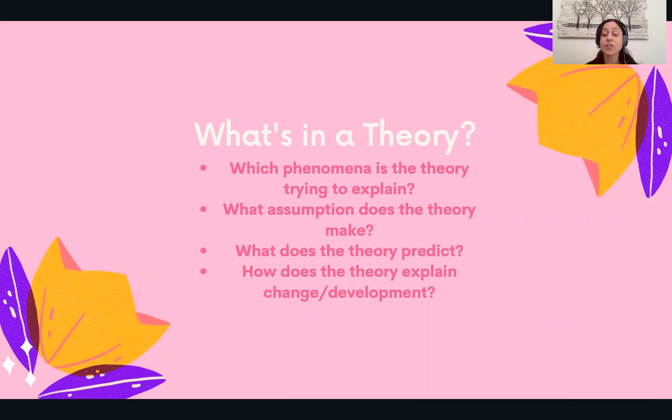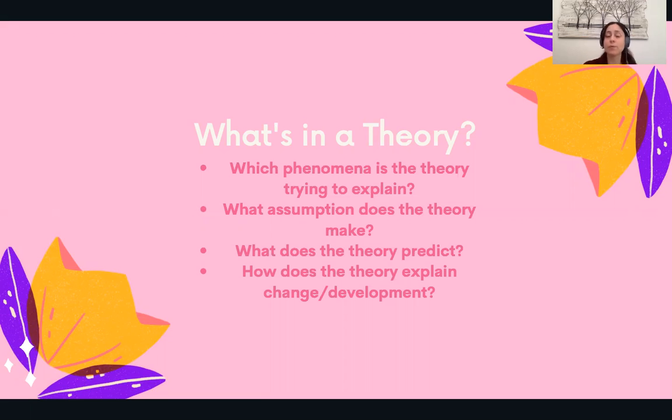Your textbook does a nice job of explaining this. The word theory gets thrown around a lot, and sometimes it's hard to tell what exactly is being discussed when we talk about theory. So I pulled out these four main criteria from your text that I think are the most helpful when understanding a theory. First off, which phenomena is the theory trying to explain, which is sometimes called the range of accountability. Within the field of human development, there are many different theories, including those that account for language development, cognitive development, attachment, and so on.